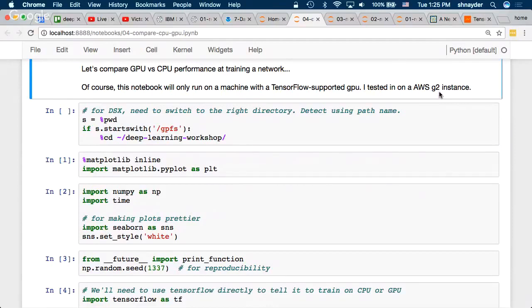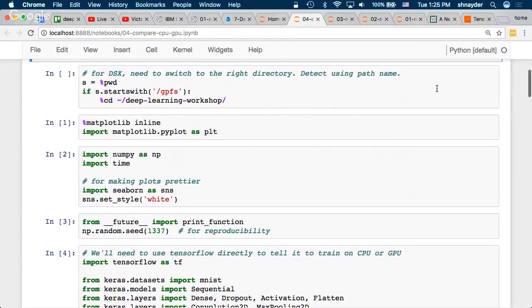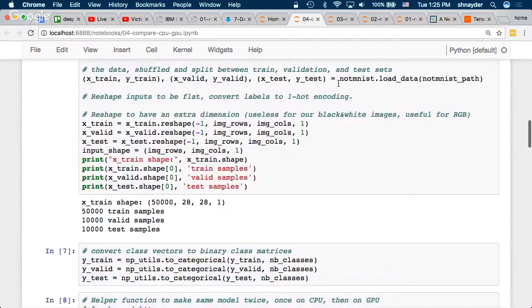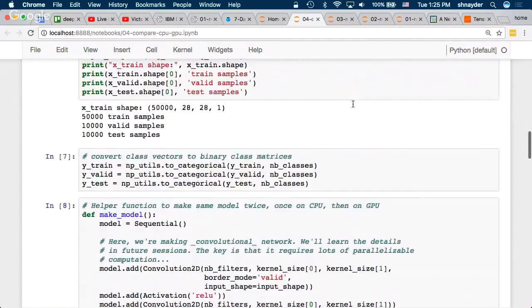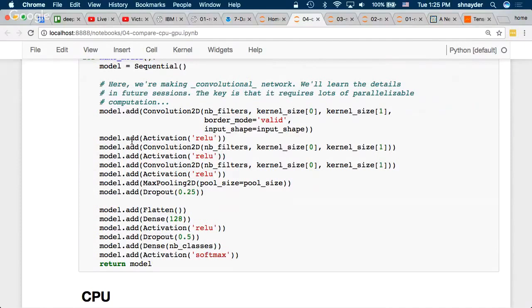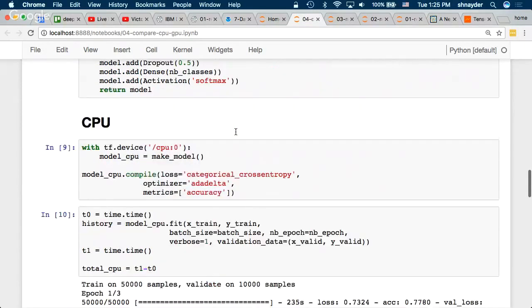I spun up an instance that has a GPU, and I said, great, do all the same stuff: set up, load my data, still the same data set, create a network. This one is a little bit more complicated. It's a convolutional network, so we'll talk about exactly how that works this afternoon. But yes, multiple layers, same activations, dropout, etc.